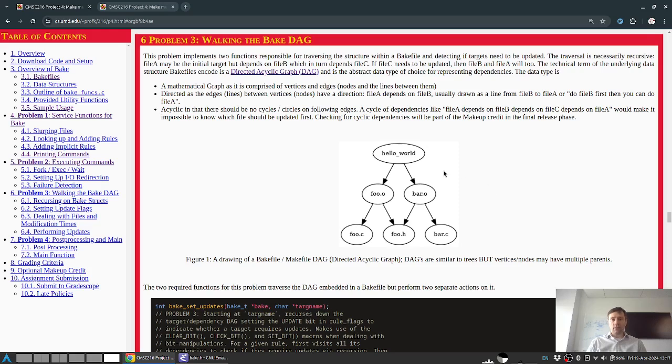On the other hand, if you look and say, oh, hello world was built a minute ago, the last time someone updated the .o was 2 minutes ago, and the last time someone changed the foo.c was 3 minutes ago, then everything's in sync. It's like, oh, this is actually older than the program, so it reflects all of the changes down here, and likewise for everything else, in which case I don't need to rebuild anything here.